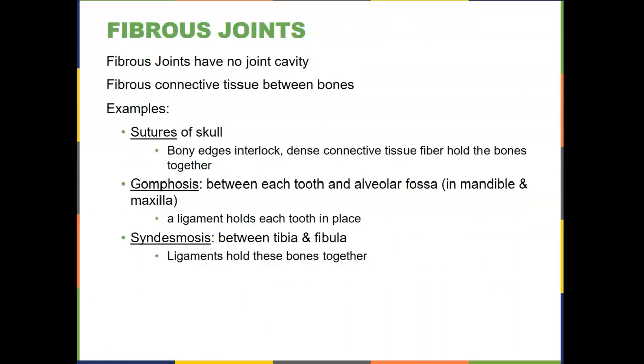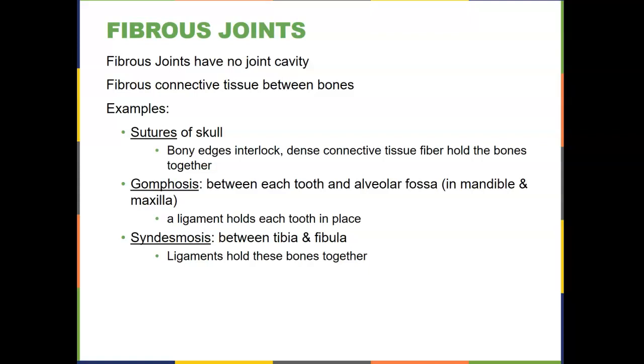Let's start with our fibrous joints. Fibrous joints do not have a cavity. It's a bunch of fibrous connective tissue connecting bones, holding them together. Take the sutures of the skull: you see these little bony edges, and we'll see a picture in a minute, of the skull plates of the different bones, the parietal, occipital, and so forth. Those little bony edges allow the two bones to interlock with one another, and the dense fibrous connective tissue holds those bones together. They can absorb some compression, but they don't bend like an elbow or a knee.